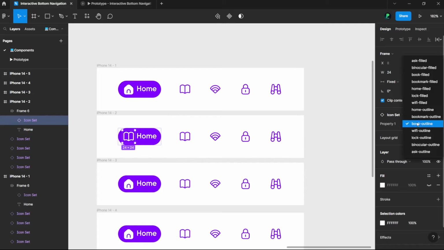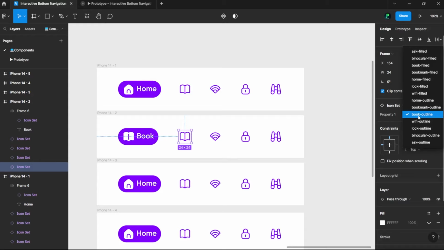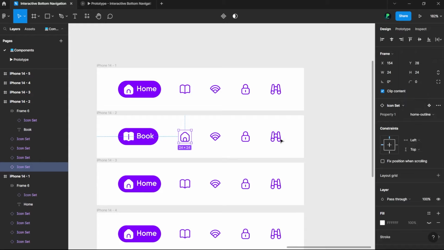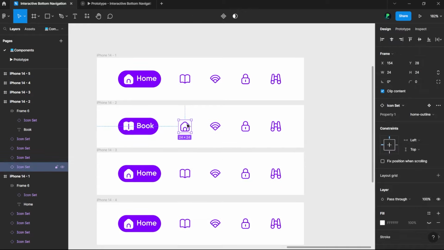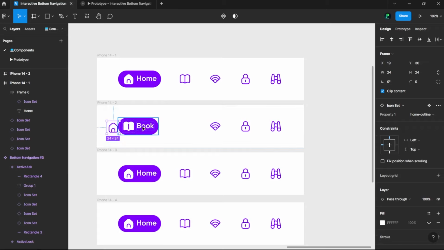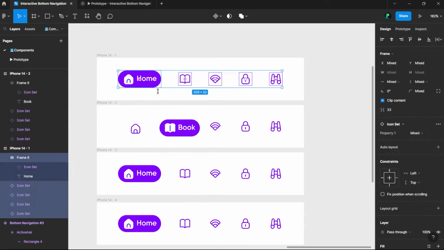This will be book filled, book, and it was home outline. So we will now replace it. It was 33.